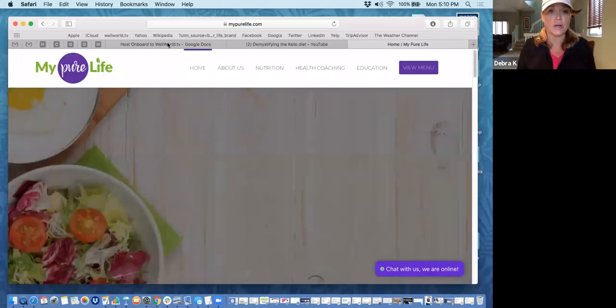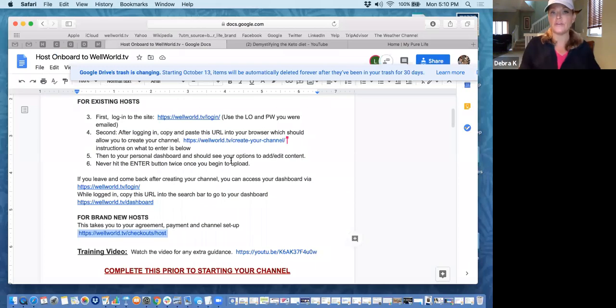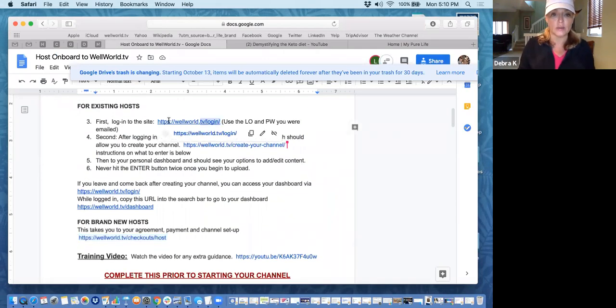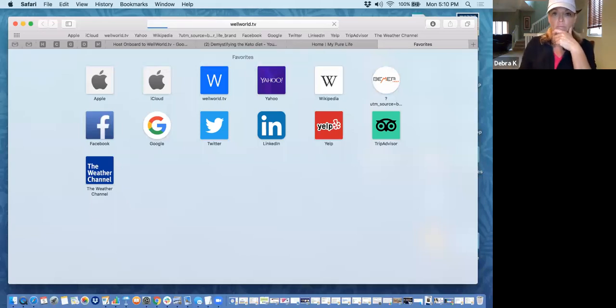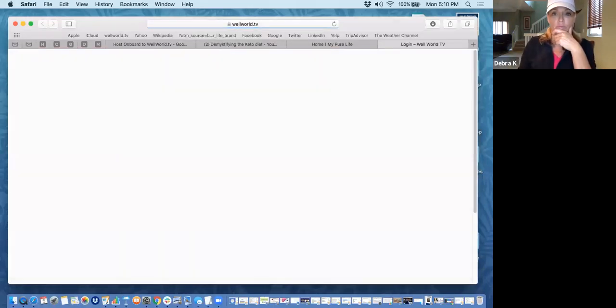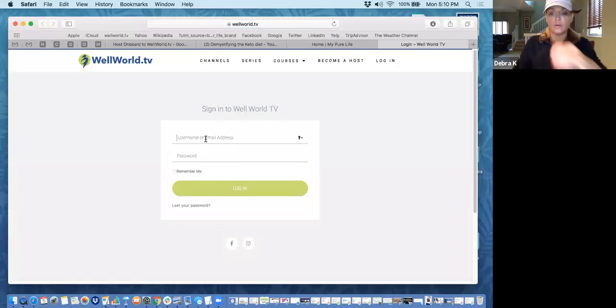Back to the Google document. Okay, so for those of you who are existing hosts, you're actually going to start at the login page. I have already sent you your logon and password. So here you go. You're going to enter it.